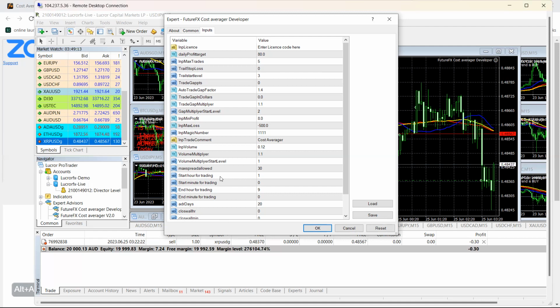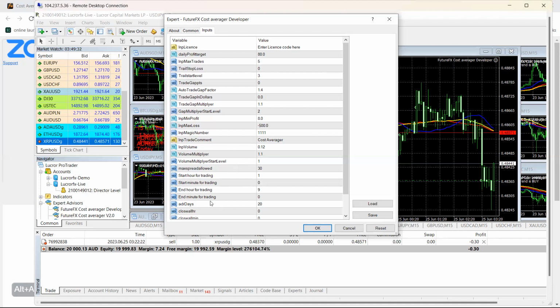When you take out a trade because of the spread, you're instantly going to have a lot of drawdown on that trade. And then the market's going to have to move a lot further just to break even and then to get into profit. So you don't want trades occurring when the spread's excessive.